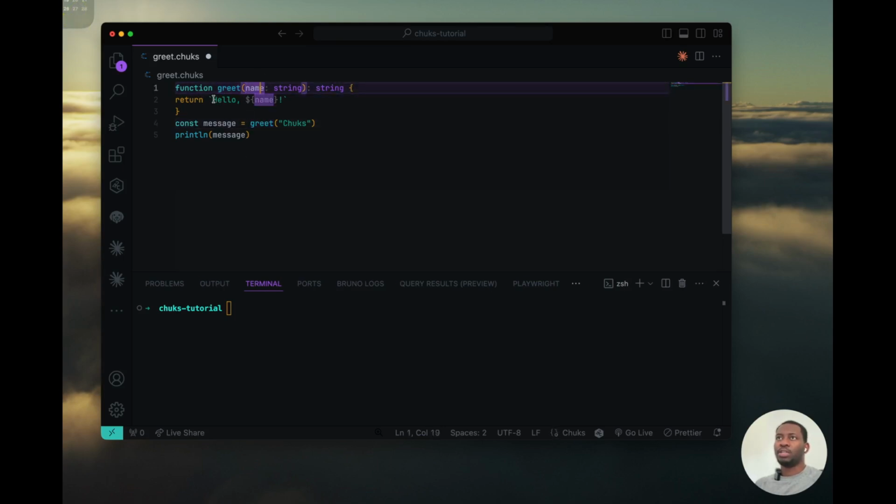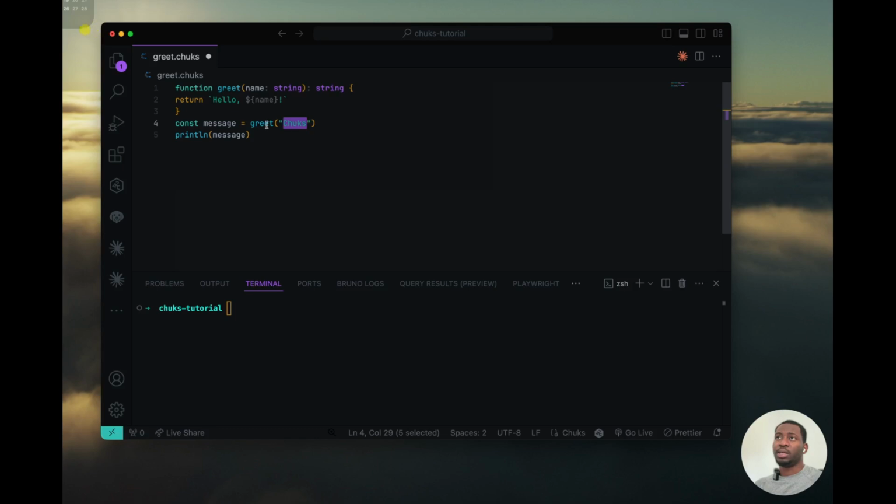Then you also have this. Remember the backtick for the TypeScript and JavaScript users. You know what the backtick does, right? String interpolation. So here it returns hello world, and here you see we have another explicitly typed variable, which is message, and the variable is assigned to the greet chuks function.